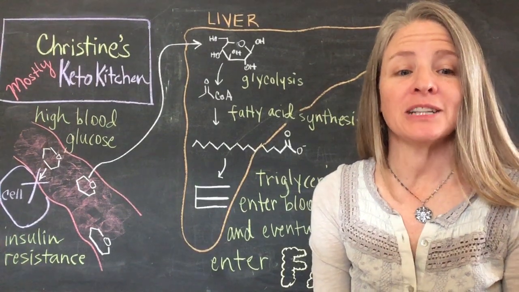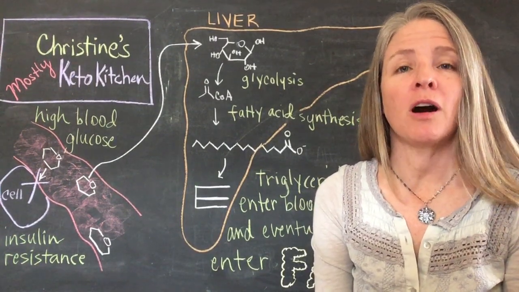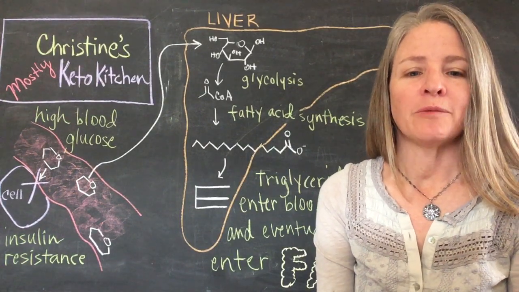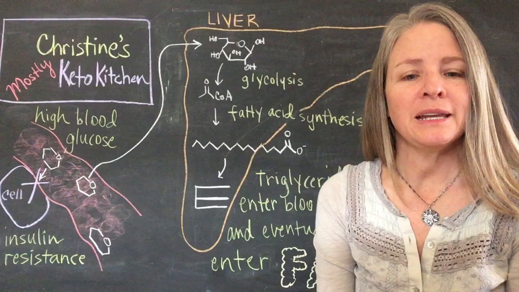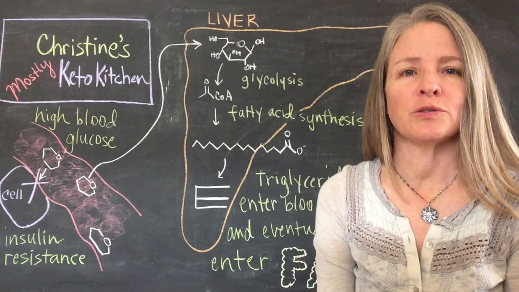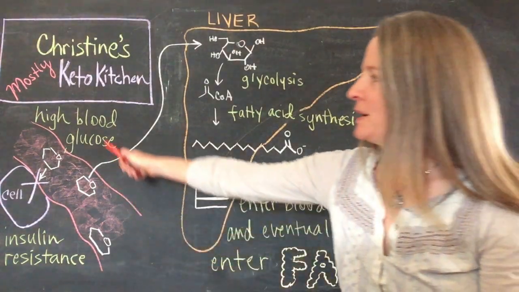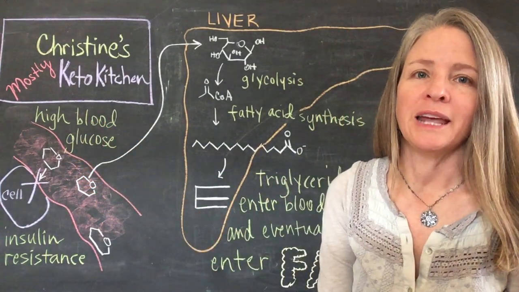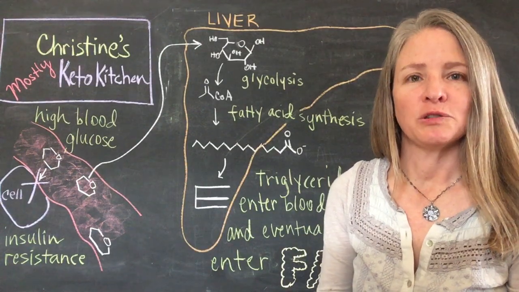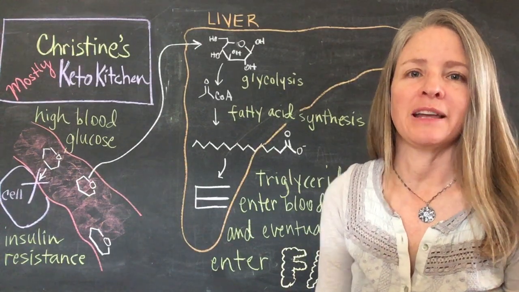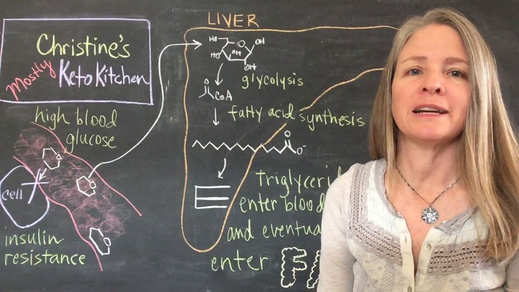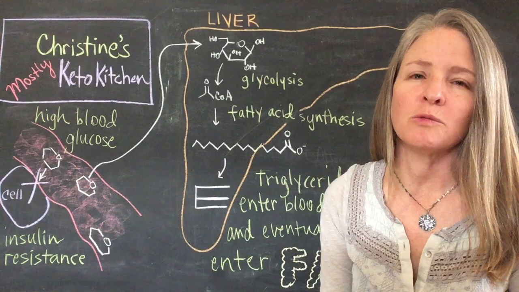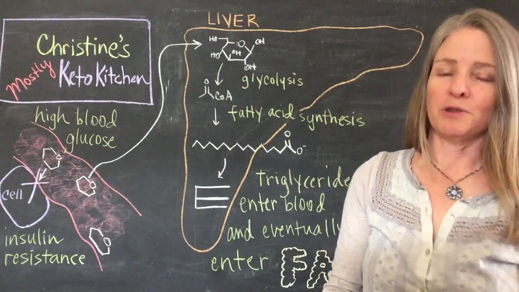So today I want to tell you a little bit about what happens when you are carb intolerant, but you eat too many carbs. So recall from video 4 that diabetes is when there's too much glucose in your bloodstream. And so I've got a picture over here showing high blood glucose, and here are the glucose molecules in the blood. And under normal circumstances, the glucose would enter into cells and it would provide the cells with some energy. However, if you are insulin resistant, then the glucose is unable to enter into the cells. So what happens to all of that glucose?